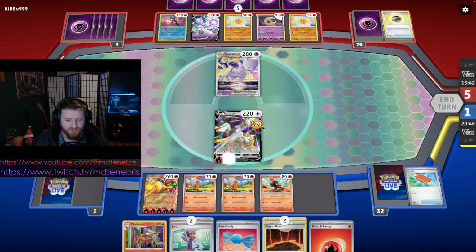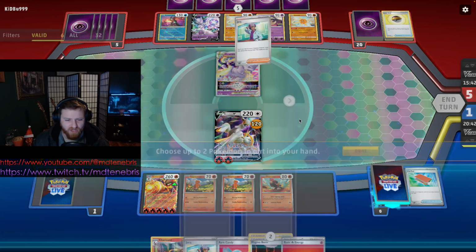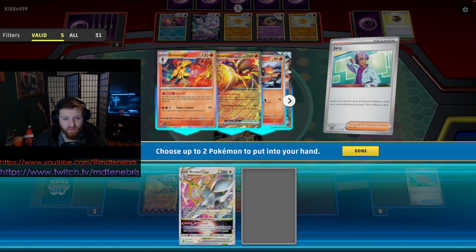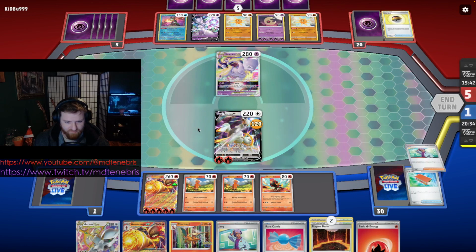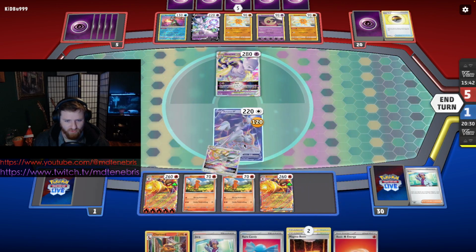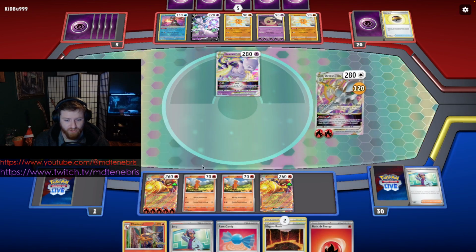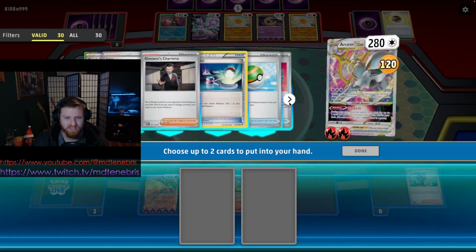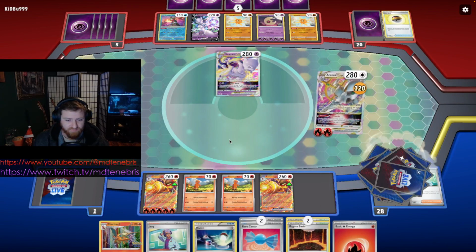Okay, fire energy. We're going to retreat. Well, I'm going to wait. I'm going to go Jacq first. Okay, I'm going to go like that, I think. Armarouge. We're going to go V-Star here. And I'm actually going to go for the Switch instead because I'm a cheeky one. I'm a cheap date. Look at this. We go for the Switch. We'll go for Rare Candy. Sure, why not?